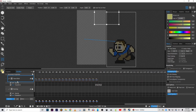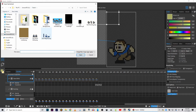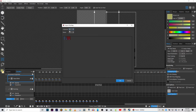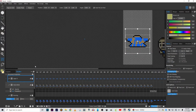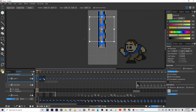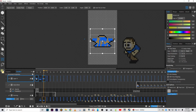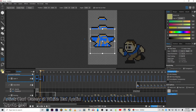Well, it's not done. We have one more thing that we're going to add in, and we're going to animation, import Spreadsheet, and then mine's called sub teleport, and I've got 3 columns. I guarantee you they are 26 by something. I don't remember how tall they are, but 26 by something. So I got 3 columns, and I click OK. All right, so this is kind of backwards. I actually want this frame first. So what we can do is just drag and drop them how we want them. And this is the appropriate order.